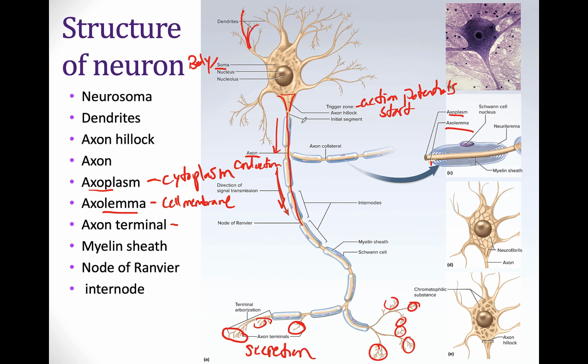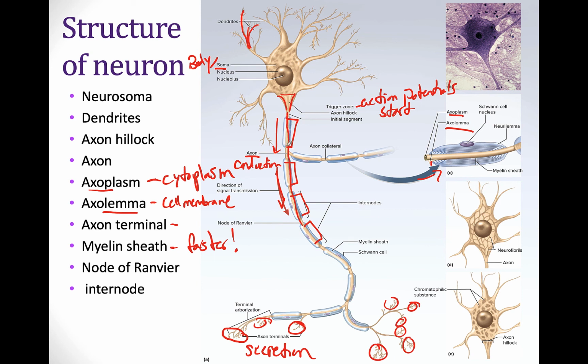And you'll notice that there's small kind of bundles as we go along here. So these are myelin sheath, and you can see kind of a zoomed in image right here. The myelin sheath is a conductive wrapping around the axon, and this is going to help the signal move faster.